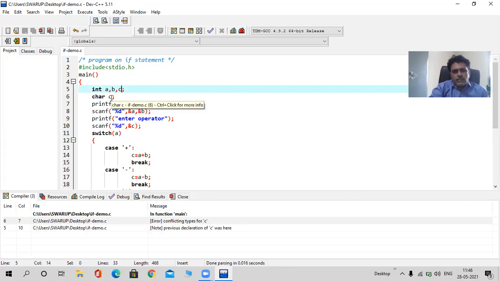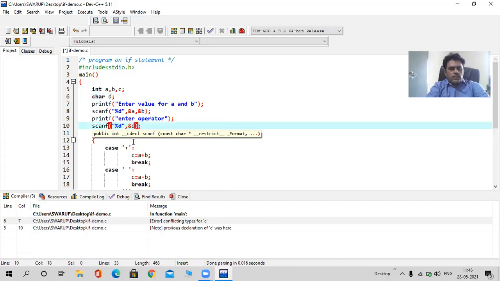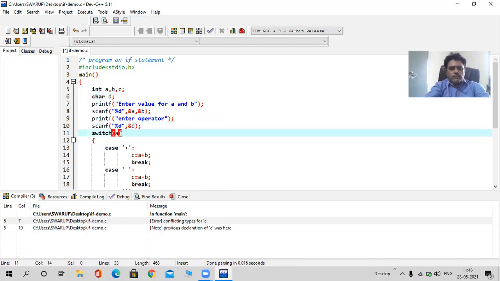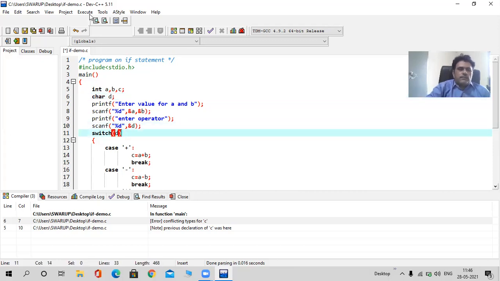You can't declare the same variable as both integer and character. So that's why I'm changing it to D. I also have to use D in the switch. I'm declaring D as a character variable, taking input for the operator and searching for the operator value.